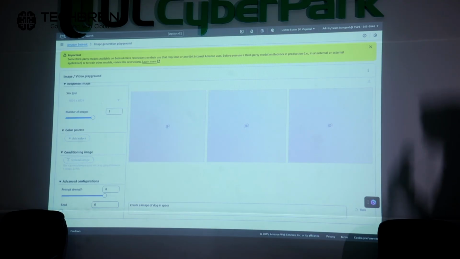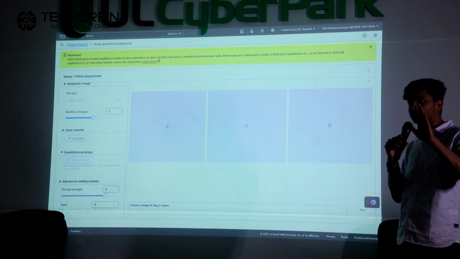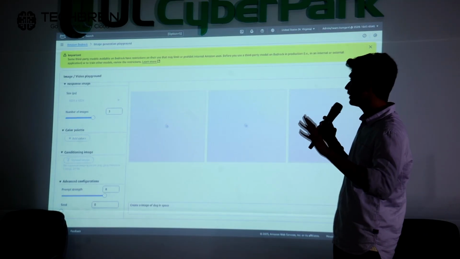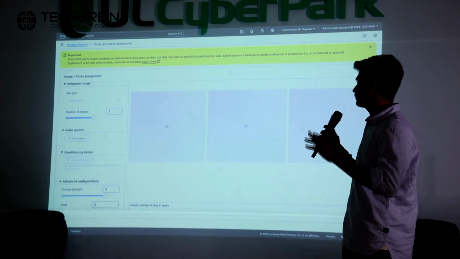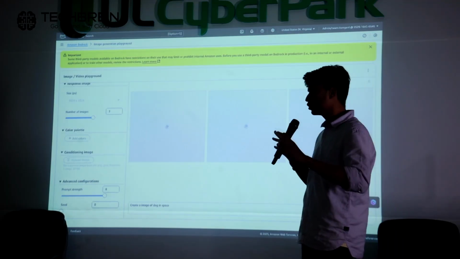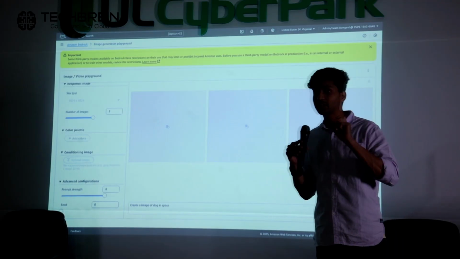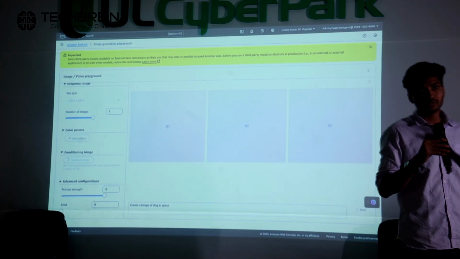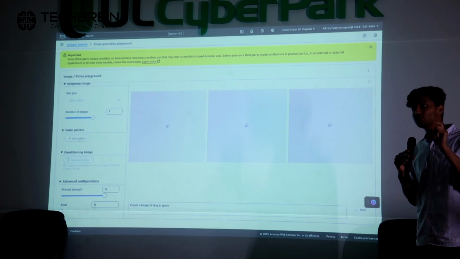So something like this. Whatever you put there, it'll create an image for that. That was the main part of creating text around it. So this is for creating the images and the videos. You can even use the Nova Reel feature to create a 15-second or a 120-second video, that's 2 minutes of video.